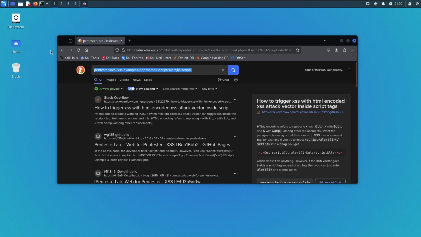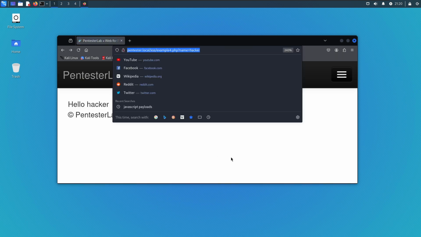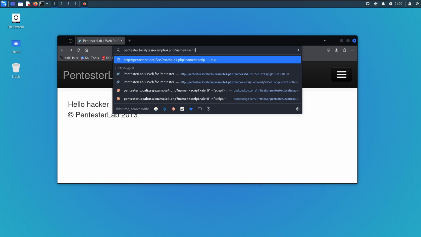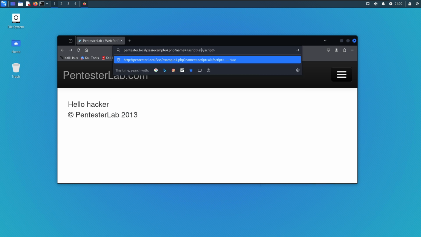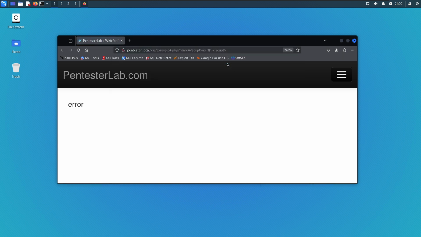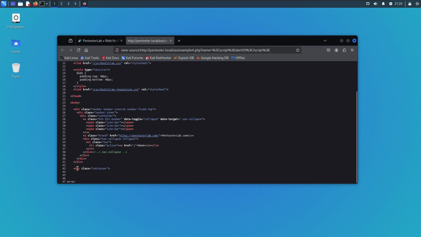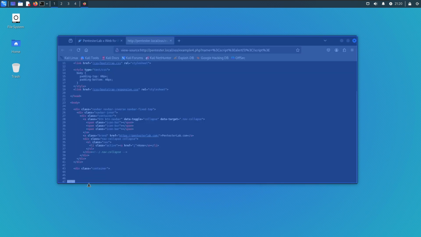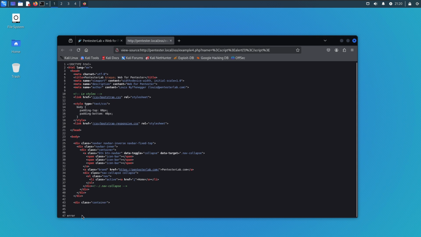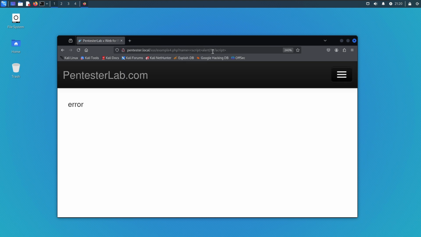Okay, that didn't work because we accidentally did it in there. So that was my mistake. Let's try that again. So if we do alert 1, error. It gives us an error. It doesn't actually work. And if we go to page source, we can see that it just renders the page normally and just appends this element to the page, giving us this error. The question is, how do we bypass this scenario?